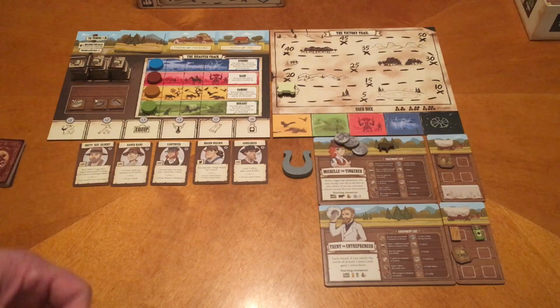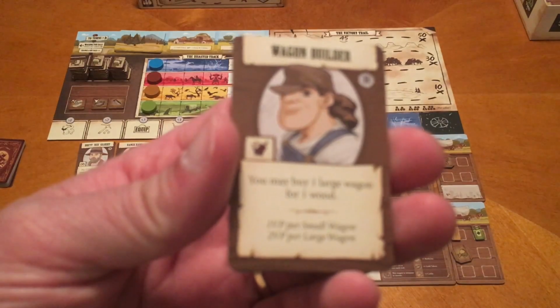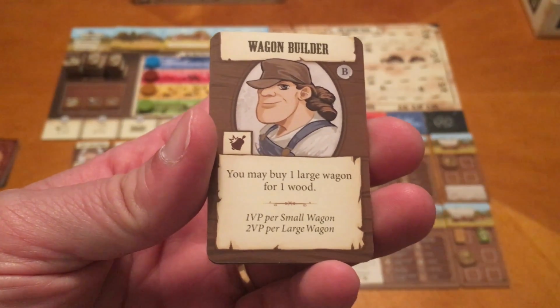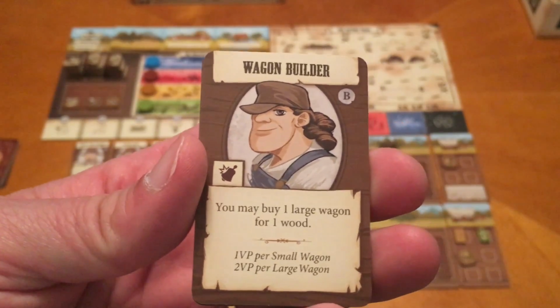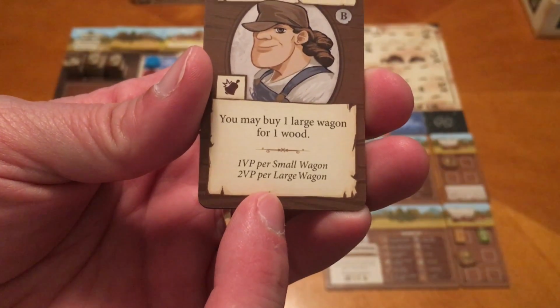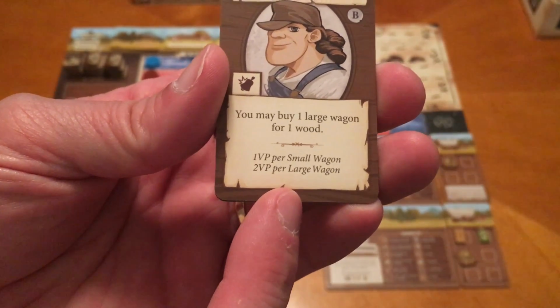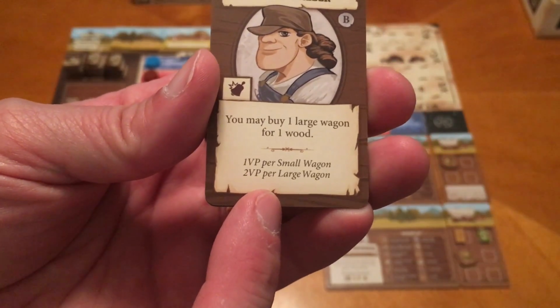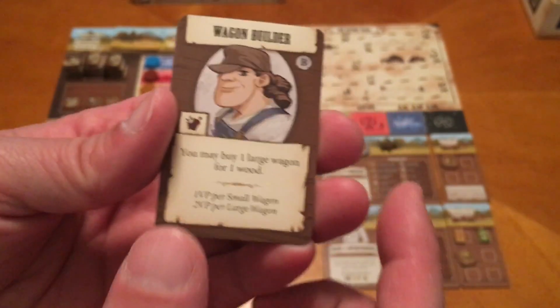We've got different kinds. We have some that offer immediate benefits, like the wagon builder here, who says you may buy one large wagon for one wood. Now this is an immediate effect because of that symbol. At the bottom, this tells us what end of game bonuses we're going to get. So as long as we still have this townsfolk alive, they're going to give us 1 VP per small wagon and 2 VPs for every large wagon.